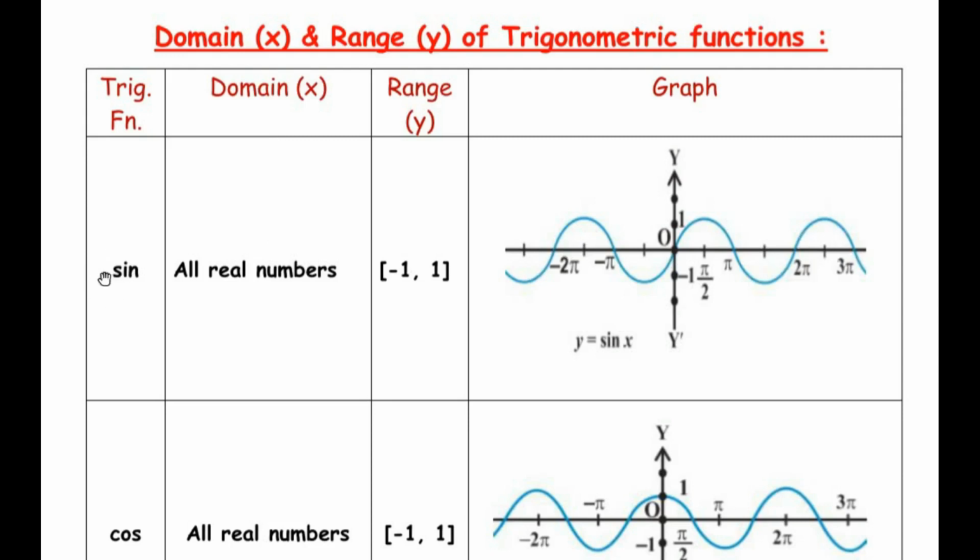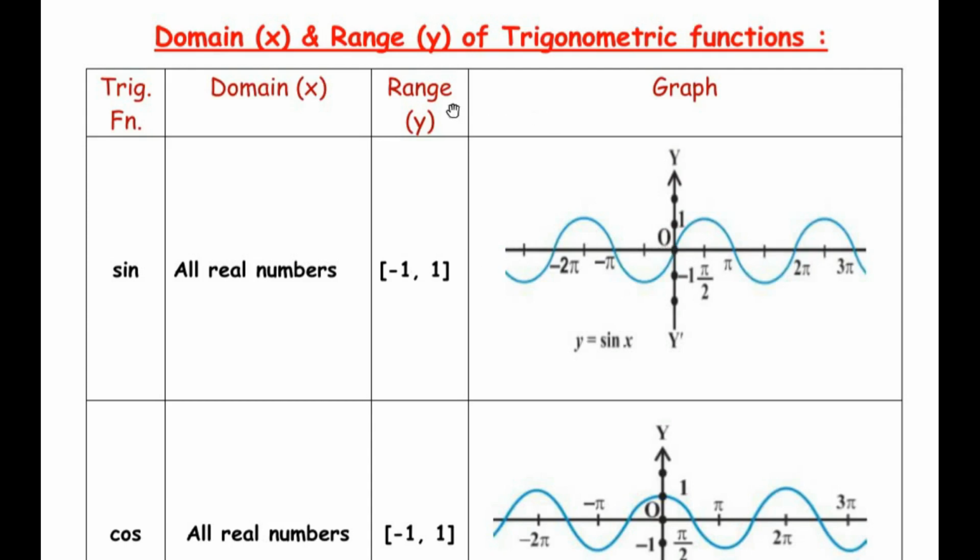For the sine trigonometric function, this graph exists for all the real numbers present on the x-axis. The real numbers can be integers, decimals, fractions, square roots, cube roots, everything will fall under the domain of the sine function. You can see on the x-axis we have 0, pi over 2, pi, 3 pi over 2, 2 pi, 5 pi over 2, 3 pi and so on. And the same thing repeats on the left negative x-axis.